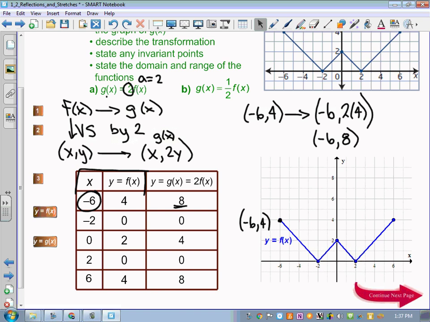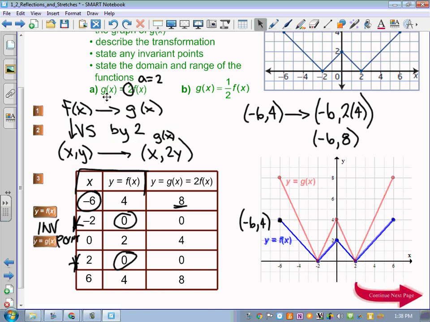Now, what's very, very important is that there is what we call an invariant point. Where this invariant point occurs is where the transformation does not affect the point. And there are two locations, and I should have started both, oops, where we are getting the 2 points wherever y is equal to 0. The reason for that is 0 multiplied by anything, be it +2, 1/2 later on, -1 in the previous examples, is not going to change. And so those invariant points are the points that have not moved.